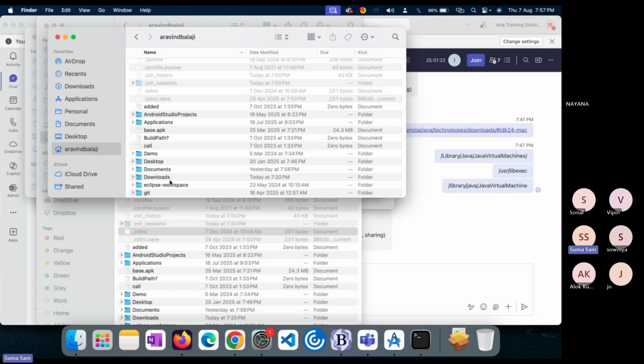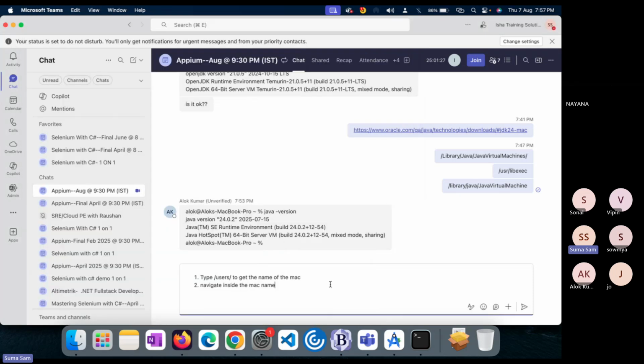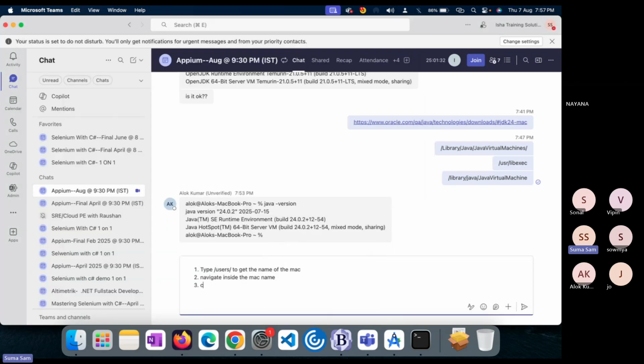So I think you can go to users and that particular name, and then navigate inside the Mac name, and then press cmd plus shift plus dot simultaneously.